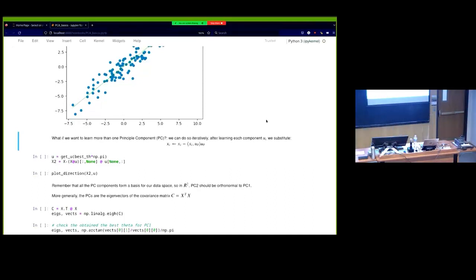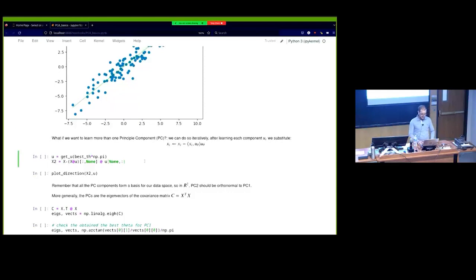We know that principal components form a basis of the data space. So if we already have the first principal component, then we know its basis. It means that the second principal component has to be orthonormal to the first one. So you don't have to do fancy things to find the second one. But generally, imagine we are in 10 dimensions, and you only want the first 3 principal components, then you have to go through the computations, okay?